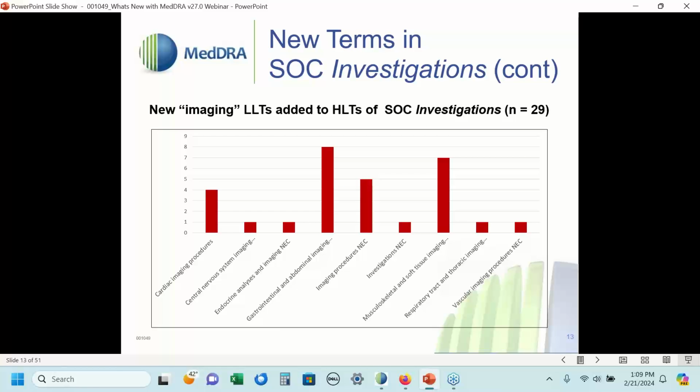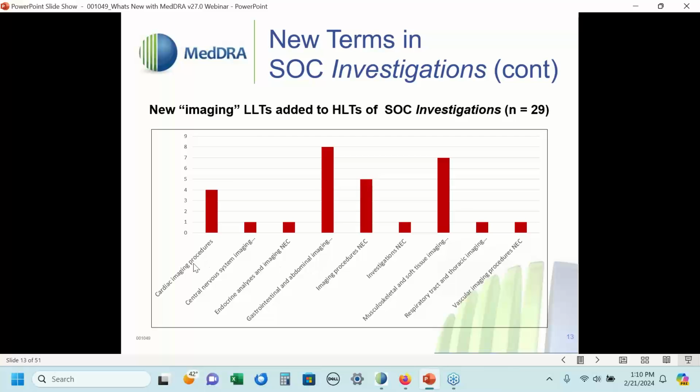Looking at this a little bit further, we also wanted to look at the subpopulation of new investigation LLTs that are related to imaging techniques or procedures. And there were, in fact, 29 new LLTs added in version 27.0 which are related to imaging procedures and techniques. What we're seeing here is a graphical display of the particular HLTs that those LLTs were added to.